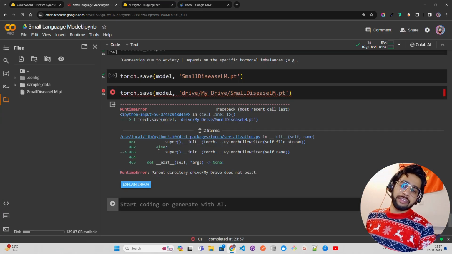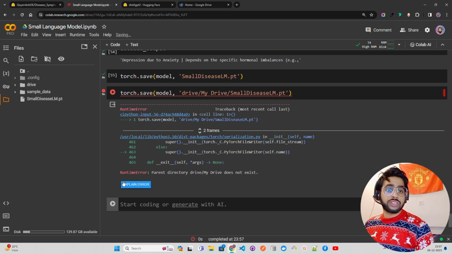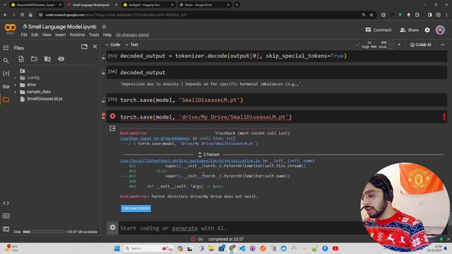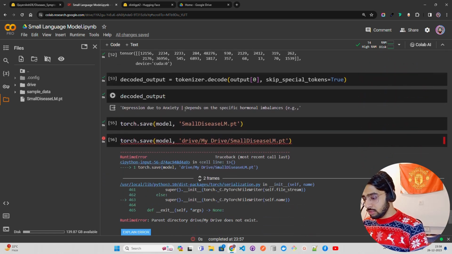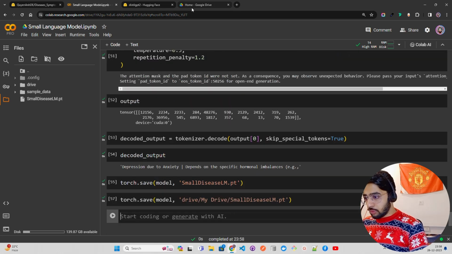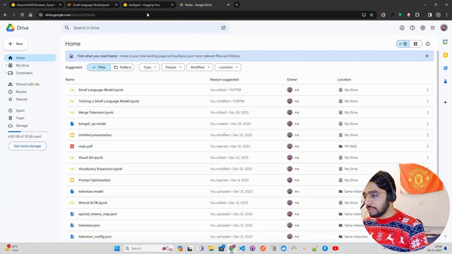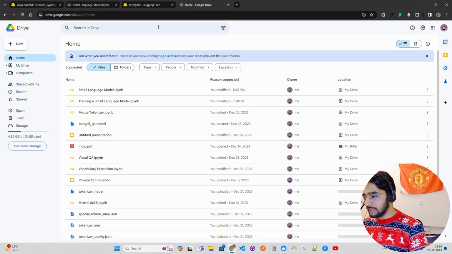But that was a very interesting exercise, guys. I hope you learned something in this video, how you can take a model and generate some text tokens for a specific use case, which is very small in size. And you can see we can generate up to 128, by the way, the max length here. Let me just see. Okay, it has mounted probably. Perfect. So small digits LM has been saved, and you can see it has been saved here as well. Now I'll just do a refresh. Its name is small digits LM.